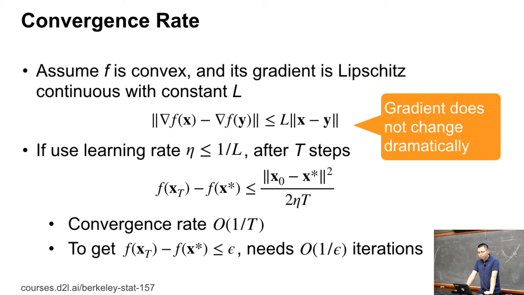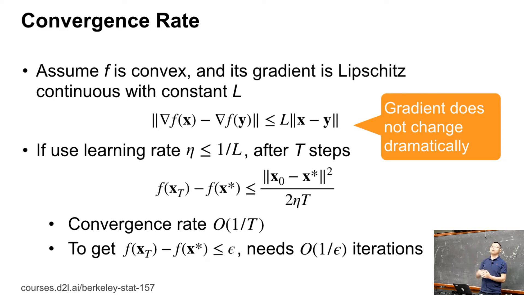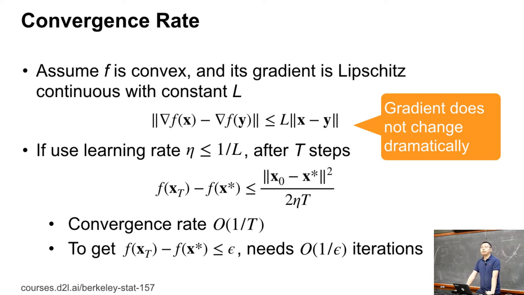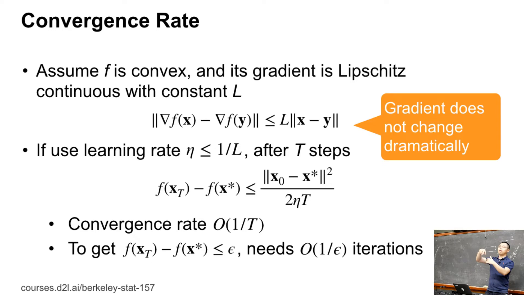If we use a learning rate less than or equal to 1/L, then after T steps we can guarantee that f(x_T) minus f(x*), the global minimum, is less than or equal to the squared distance between the initial point and optimal point, divided by 2η·T. If it's smooth and L is small, we can use a large learning rate — intuitively, if it's smooth, the gradient doesn't change much so we can take longer steps along the gradient. If the gradient changes a lot and we walk too far, the gradient will have already changed and it's no longer a good estimate, so we can only use a small learning rate.